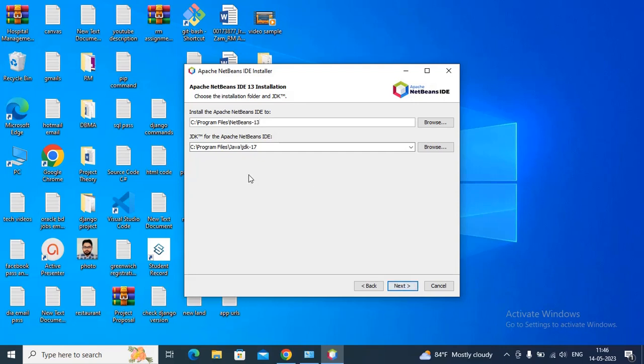Now as you can see the JDK is given, so that means I have already installed JDK 17. So make sure to install Java JDK 17.